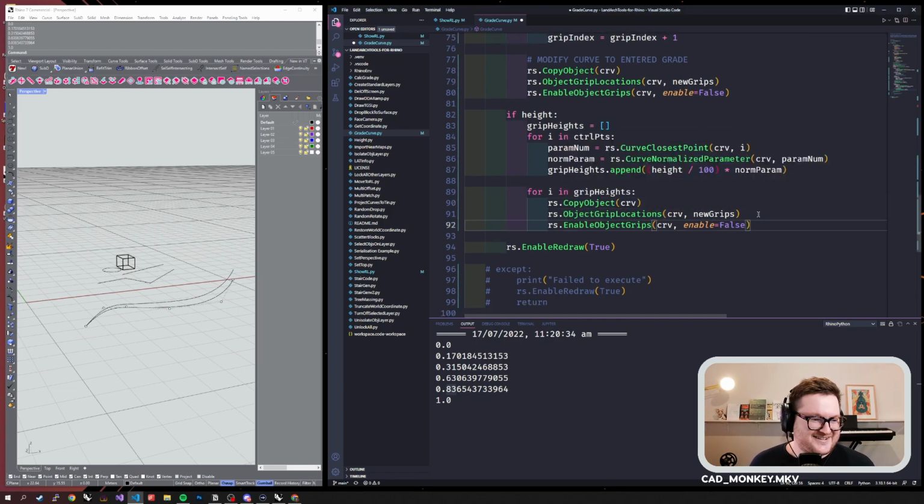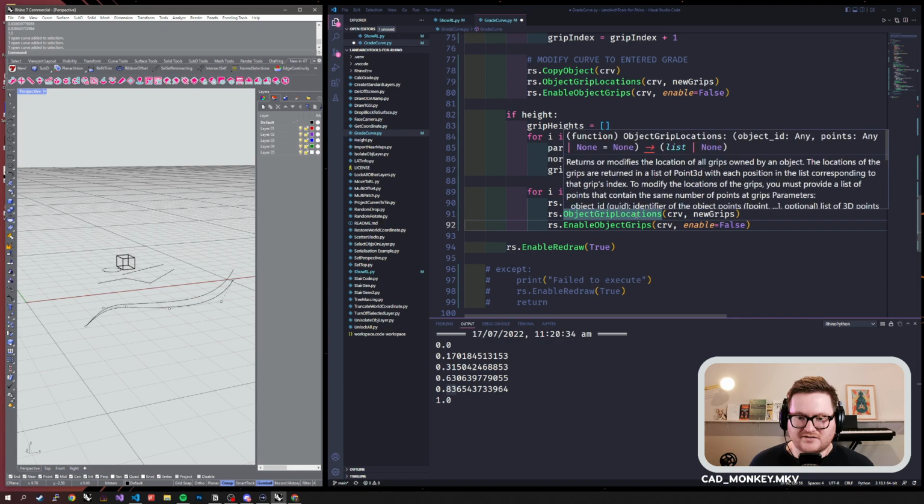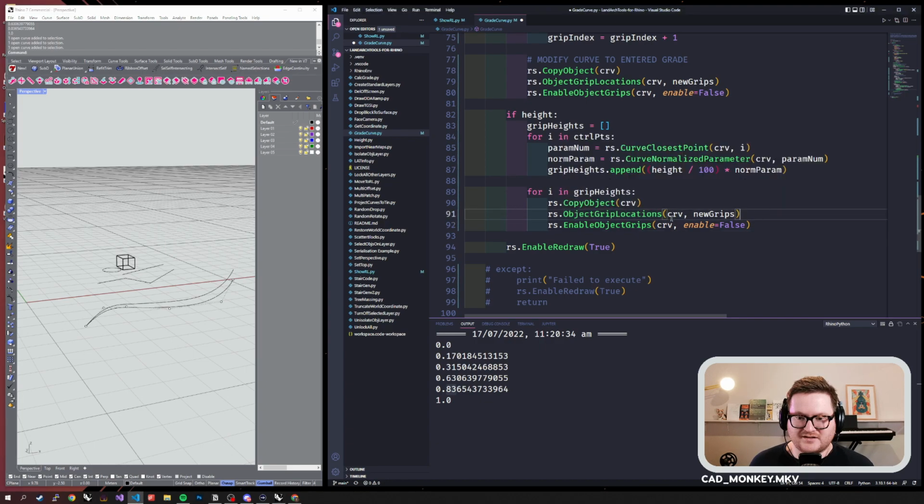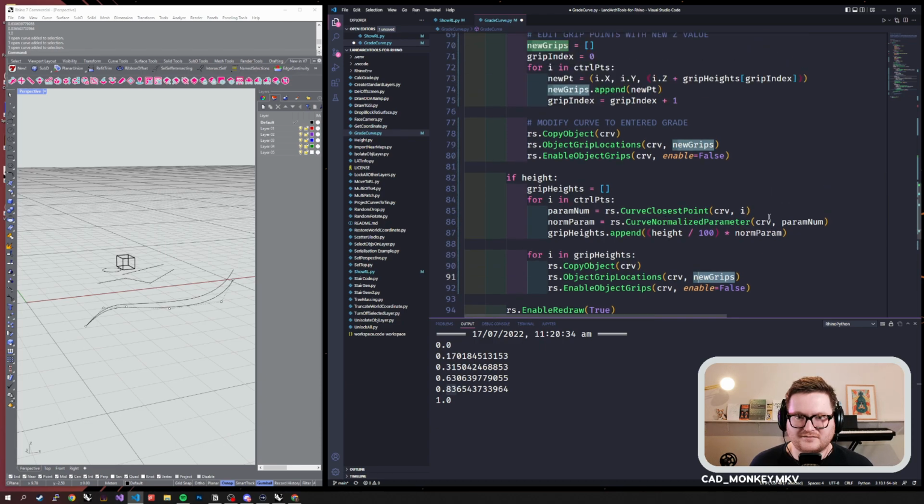So what are we doing? rs.CopyObjects. Yep, so we're copying the curve because I don't want to delete or modify the original one. We're getting the height.